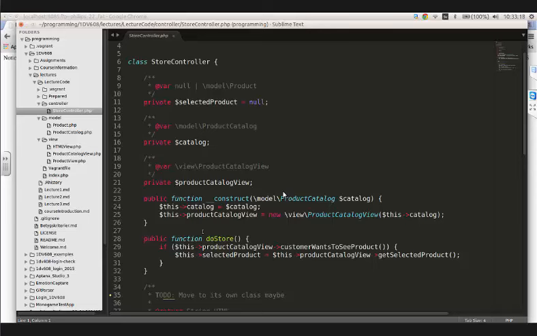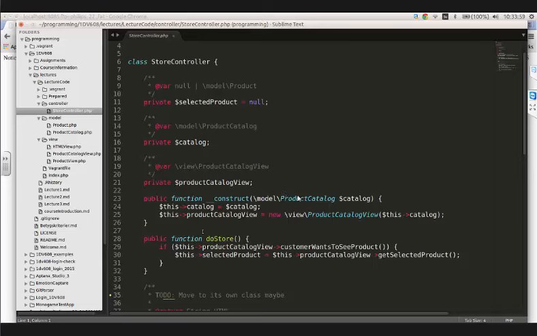And you really need to know this. So if you feel uncertain about this, please practice on this bit and try to find out how this works. This seems to be a problem over the years, that students don't really fully understand how things are connected. But it's actually the same product catalog that comes in here through this argument in the constructor that is stored in the member variable and sent to the product catalog view. So all these classes, both the store controller and the product catalog view, know about the same product catalog.